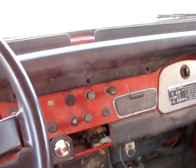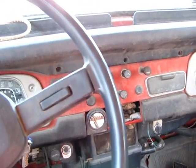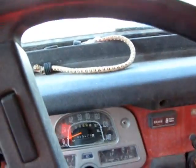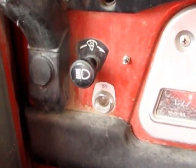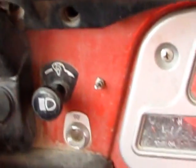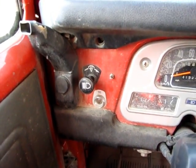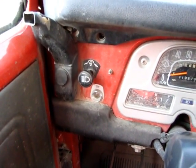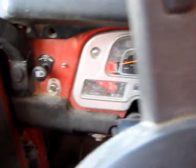Alright, I'm just going to do a bit of a video startup here for the Landcruiser BJ42, just so you guys can see how it starts and runs. The timer, as usually happens on these things, is gone, so I've just put a little toggle switch in there for the glow plugs. I think the one way does the main glow plugs, and the other switch does the intake heater on it. Let's turn the ignition on.